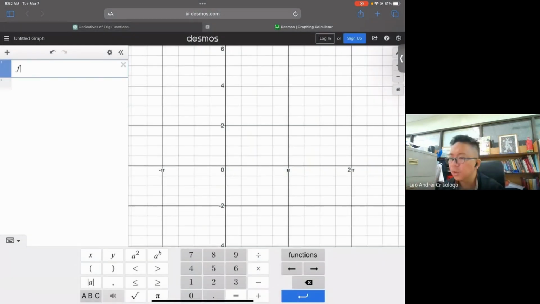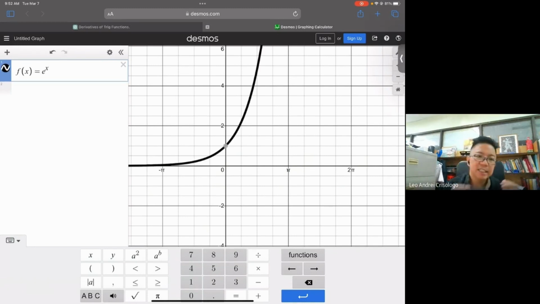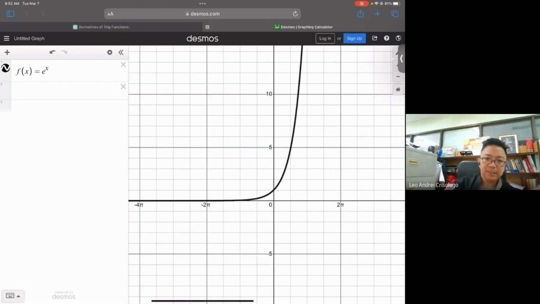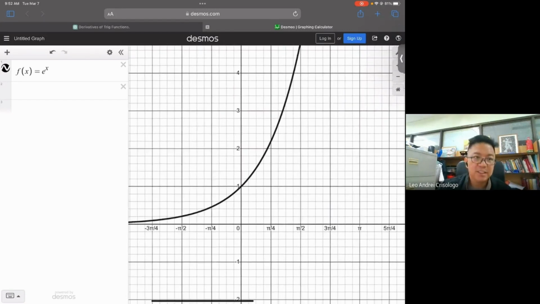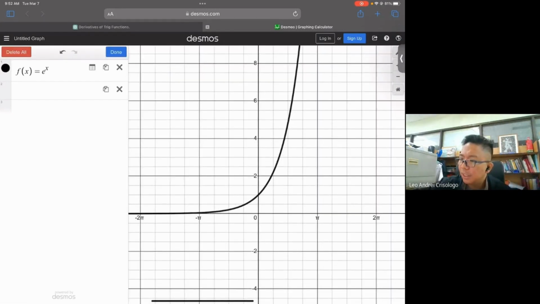I want us to look at the graph of the exponential function. Kasi this is a very special function pag pinag-aaralan natin ang derivatives. Like, it's one of the most important functions na pwede nating ma-encounter. Tapos ang simple-simple lang niya, di ba? It's just an exponential function na always positive, asymptotic siya sa x-axis. Then paglagpas niya pag naging positive na yung x, mag-shoot up na siya. Also, yung value niya at x equals 0 is 1 kasi e to the 0, of course, that's equal to 1. Palitan natin yung kulay. Ayoko ng black. Orange. Okay.